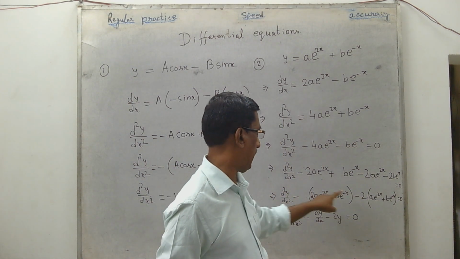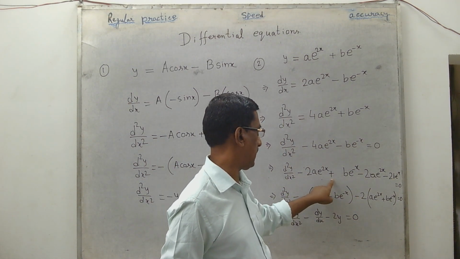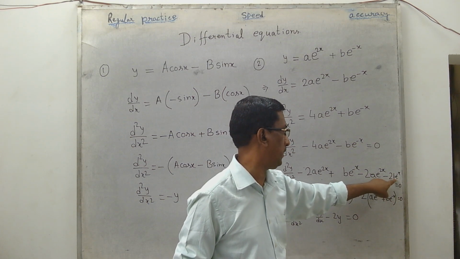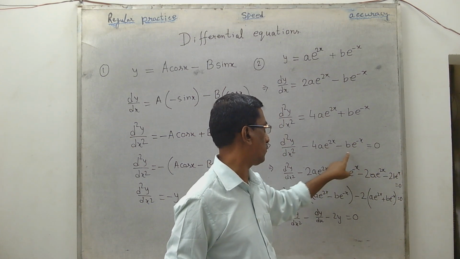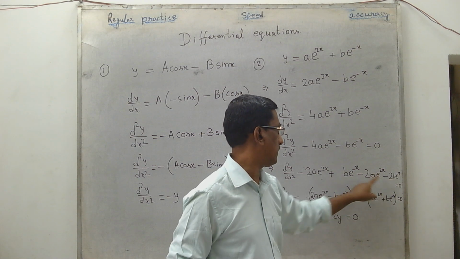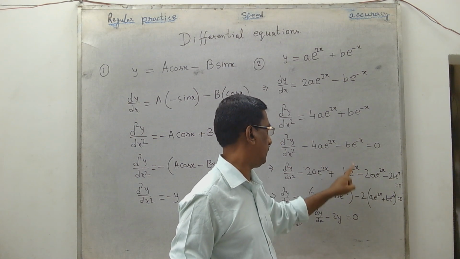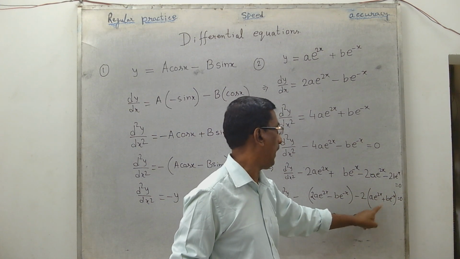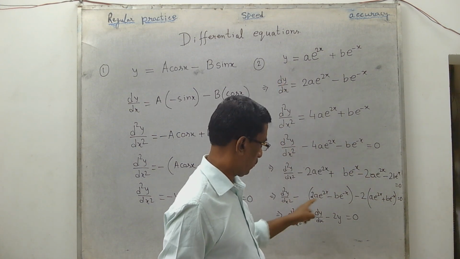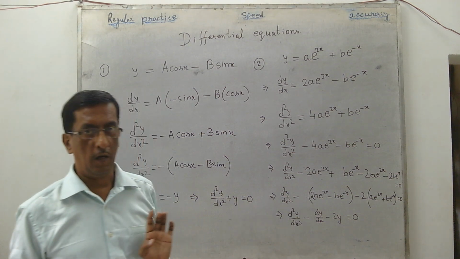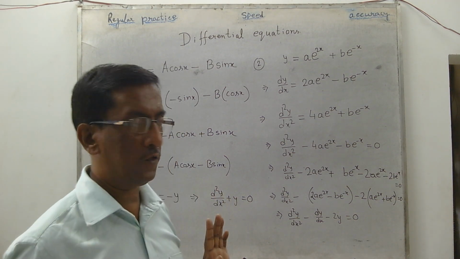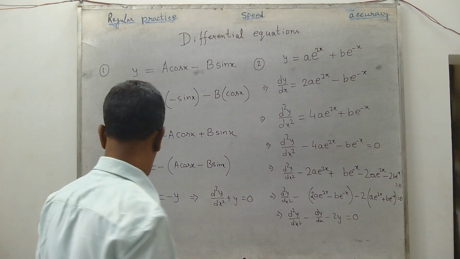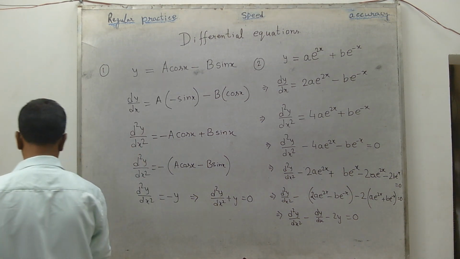So remaining minus here, and as I have taken plus b to the power minus 2x, so I write here minus 2b to the power minus x. So ultimately by addition and subtraction we have this term here. So we can write this. Again I have taken common minus 2, this one, and this one is y. So I have derived the differential equation. Clear? Take another example again.